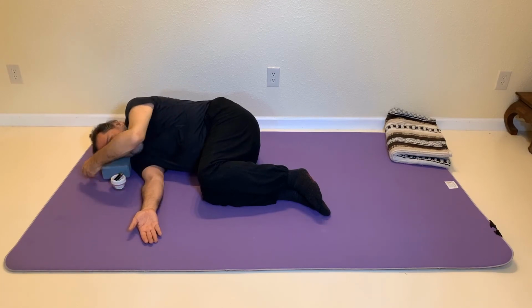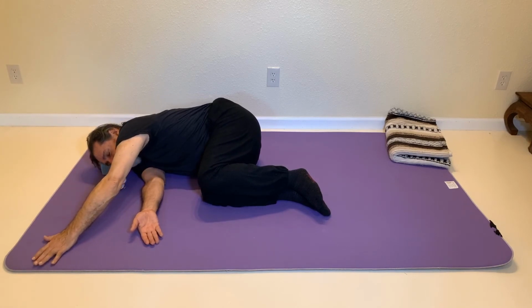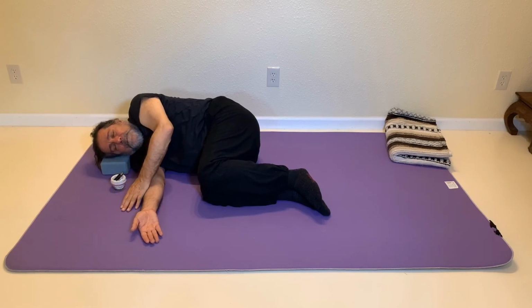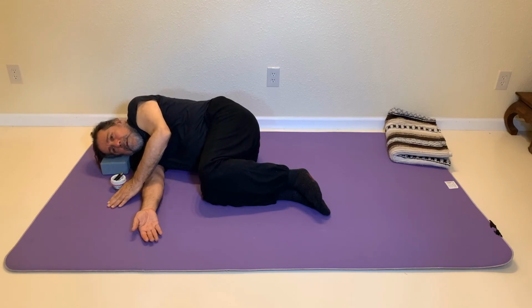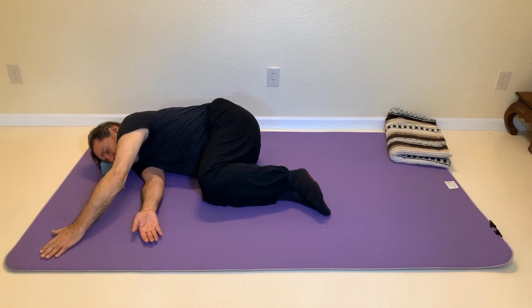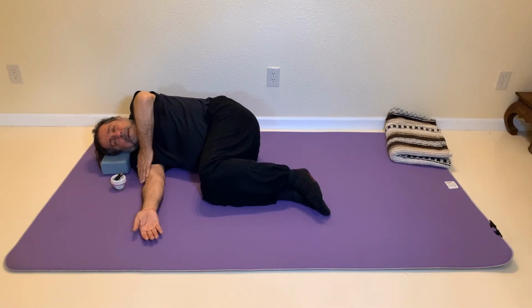Breathing out, go forward. Breathing in, come back to your shoulder. And 1 more time. Out. Go forward. In. Go back. Lift the elbow.